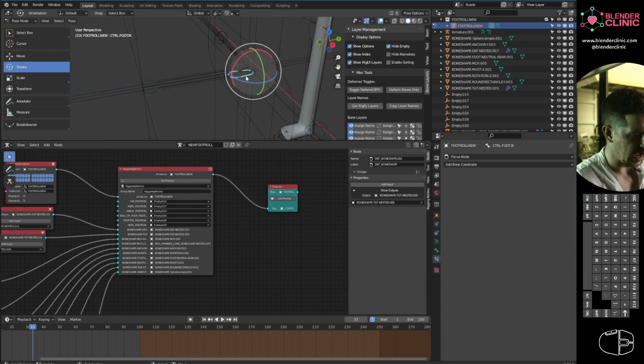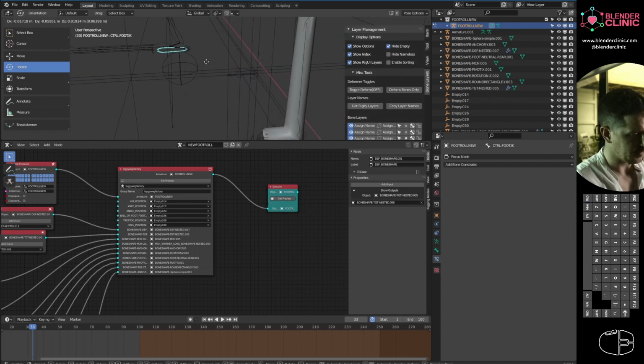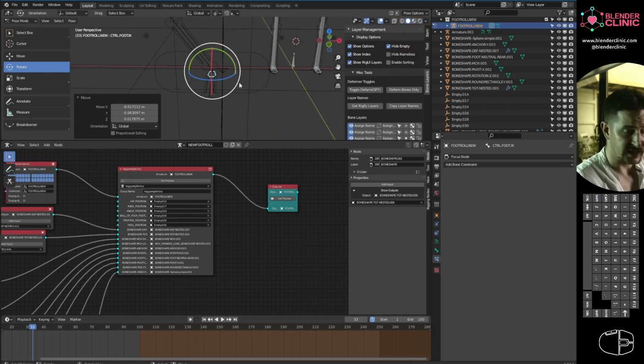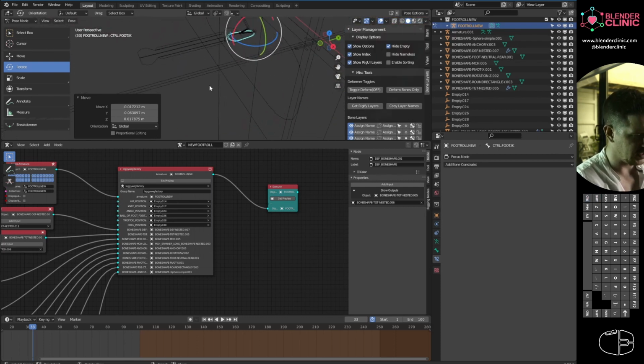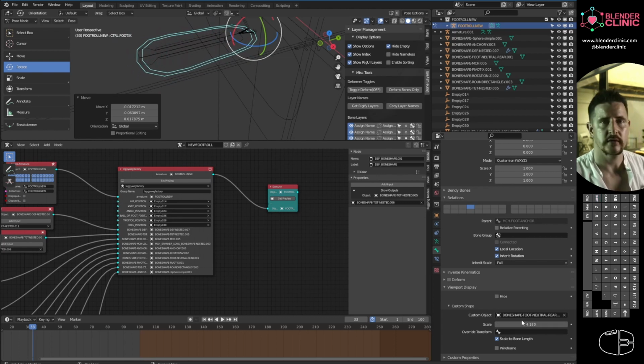And yeah, I think what I might have to do as well is create a variable for the size of the foot, because the end of this bone should be surpassing the tip toe. So that's something I'll have to look into.